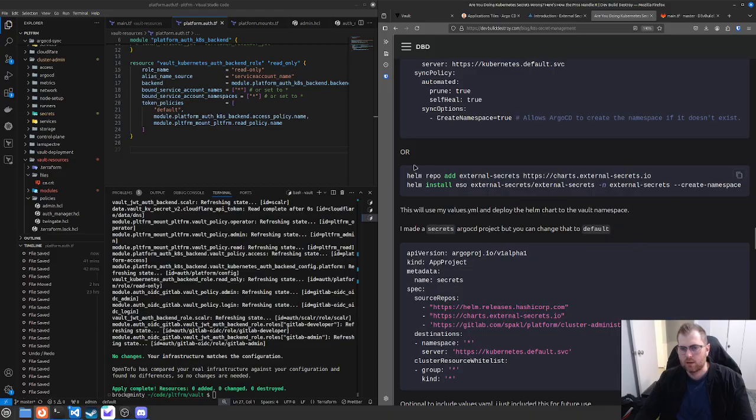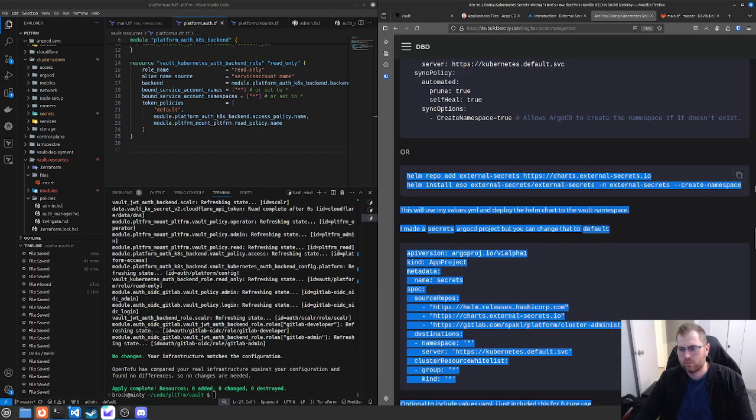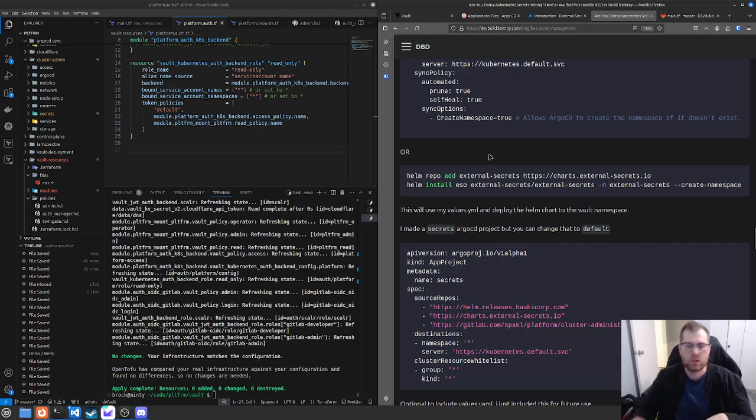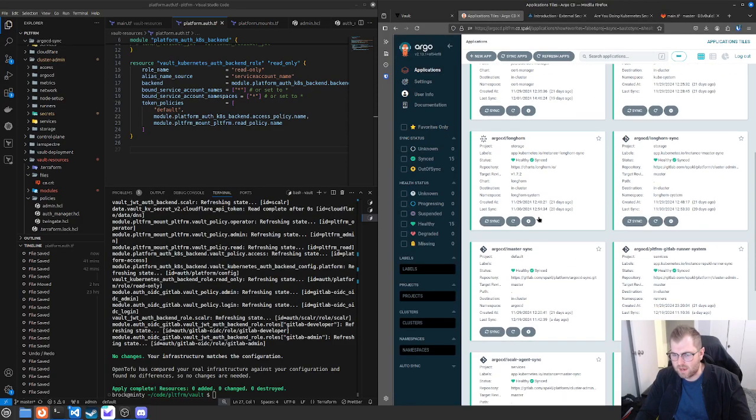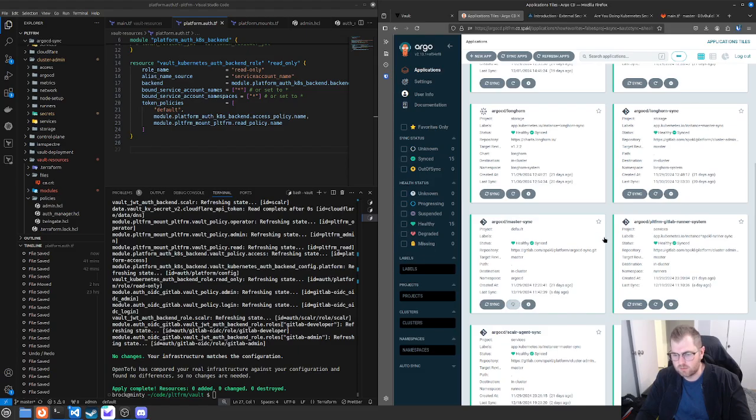Where is it at? Yeah, right here. So you can use the Helm install. That'll work just as well. And then you can just use kubectl apply -f these files. For me, I have them all in a repo. So I have a master sync and I just refresh it. It should already be good to go.